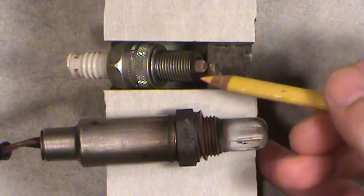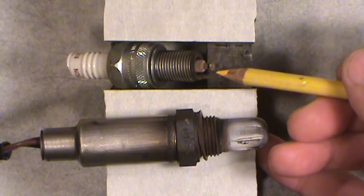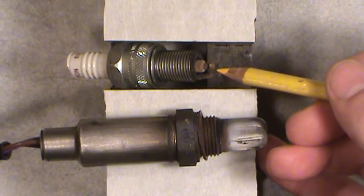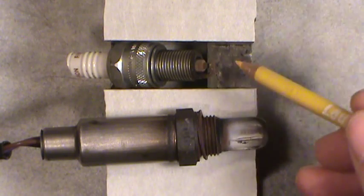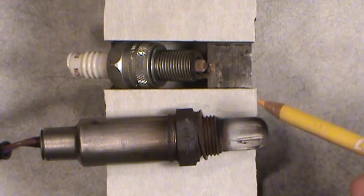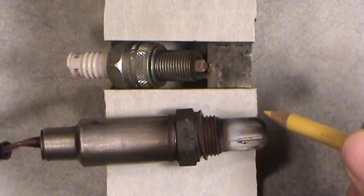What I have here is, it's not the actual spark plug, it was out of a 1995 General Motors or Chevy V6, 4.3 liter or 262 cubic inch. And basically what happened is I was having a bit of an issue with both cold and hot running when it was down at idle speed — kind of a misfire.